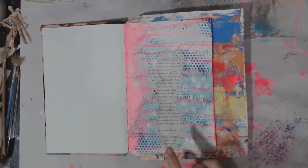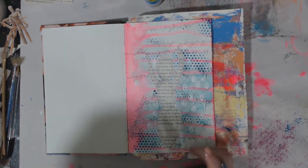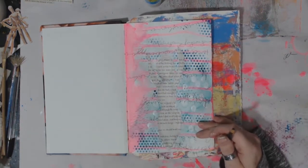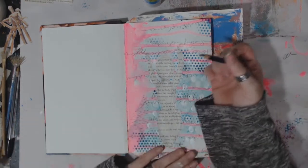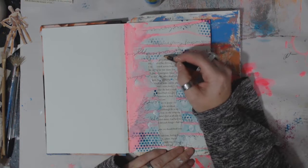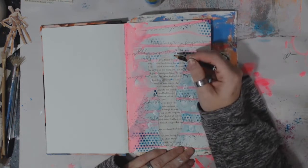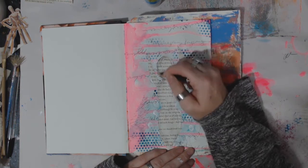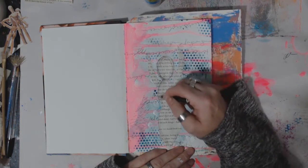Alright, good. I went ahead and slapped her down while I was off camera with my glue stick. Dried her really good. That's the reason I did it off the camera, because I wanted to make sure she was good and dry. Ooh, this must have been loud. I'm just gonna go ahead and kind of go over some of the lines.